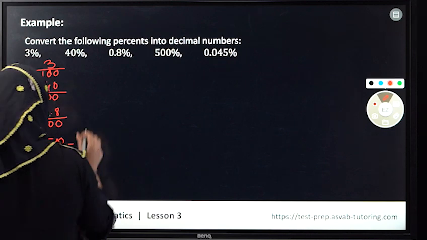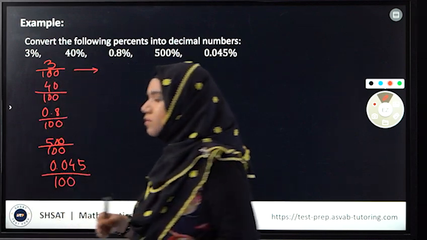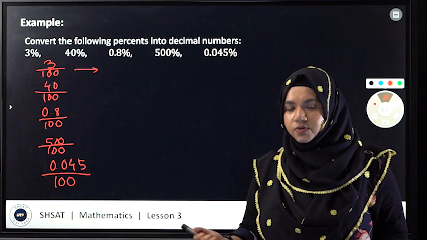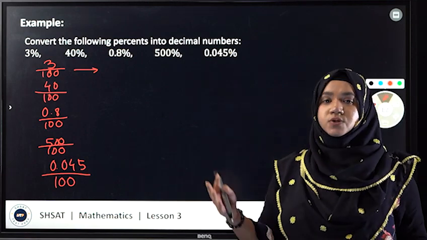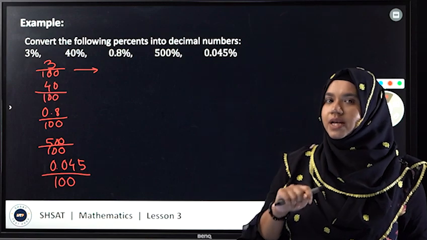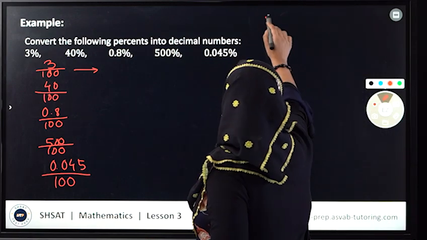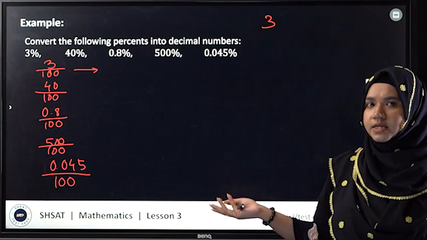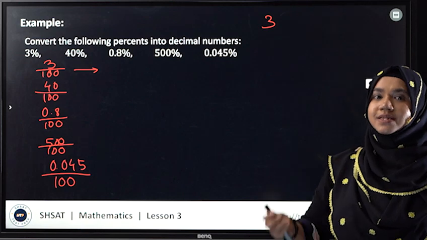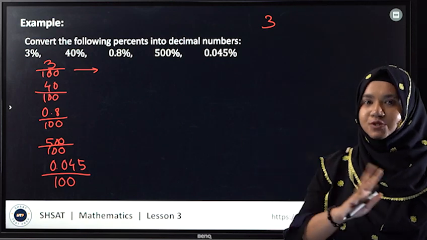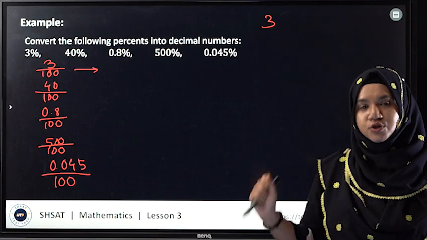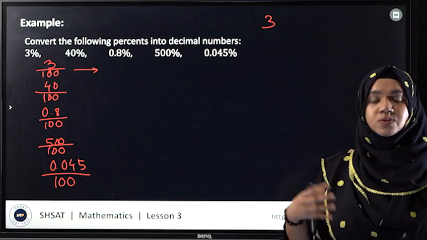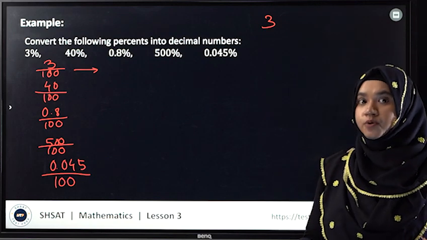So when it comes to division, because when it came to multiplication, we took the decimal some units to the right, haven't we? But because we are now dividing it, we need to put the decimal point some units to the left. If you look at number 3 here, on first glance, we don't see any decimal. But if there is no decimal, there's always an invisible decimal right next to the original number. So if it's 2, it means there's a 2.0. If it's 3, it's 3.0. If it's 1,000, it's 1,000.0. I hope you do get it.